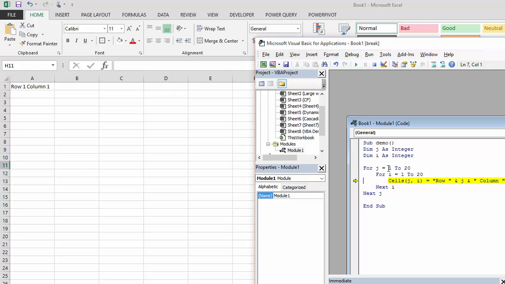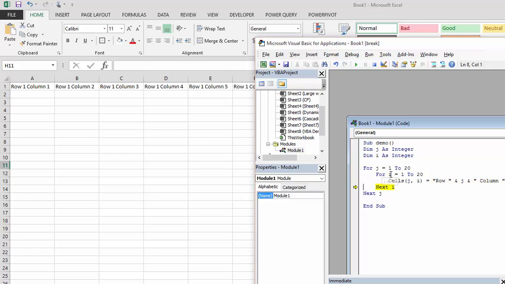So you can see where j is going up, j is the row, and I is going up, I is the column. It's going to stay 1 until I has gotten to 20, and then it resets. So it's going to go all the way across until I finally gets to 20.